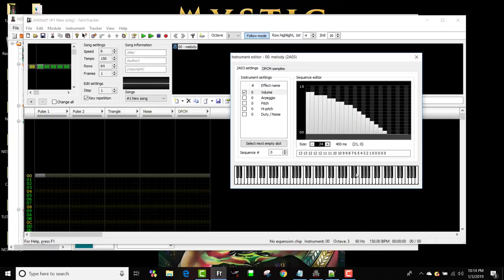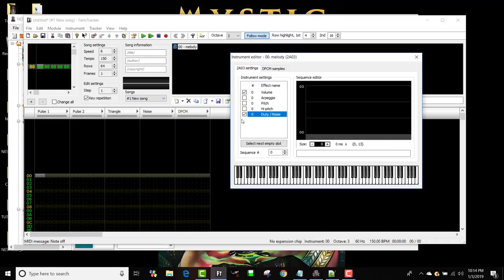Now I've got a MIDI keyboard hooked up, so I can actually play it on that keyboard, which makes it a little bit easier for me since I do play a little bit of keyboard. But you can do all the Famitracker stuff on your computer keyboard if you want. Feel free to do that. Another thing that you can adjust is the duty and the noise. For a melody, a lot of times I like to put this on that second duty. It sounds very NES, you know. It's that opening haunting instrument from the opening of Legend of Zelda. That kind of sound. It's a rounder sound versus a more clavy sound.